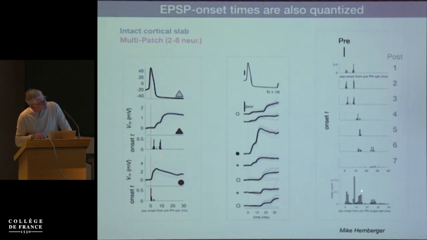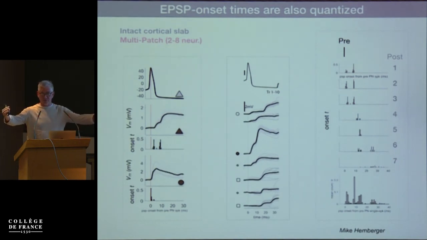And if you bin the onset time of these EPSPs, as is done here, you can see that it forms this multimodal distribution that matches the one that we saw also for the spikes, meaning that we have the potential explanation for this. One cell activates another one, in fact activates many other ones, which themselves, after some delay, which is both synaptic and integration delay, will activate another set, etc. And this population then evolves as a result of this simple single-cell activation.